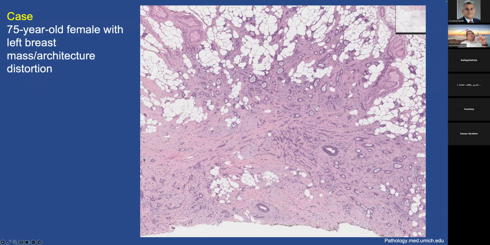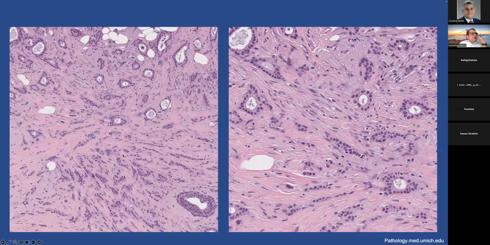So now we're going to start going to more rare types of breast cancer. In this case, she presents with a mass and architectural distortion. You have very low power infiltrative ducts in the tumor, but then you also have some individual cells forming lines in the stroma here. So if you want to call this mixed tumor, mixed ductal and lobular is okay. But this tumor has another name called tubulolobular carcinoma, and it's also a tumor that is well differentiated, and it will be by default ER and PR positive too.